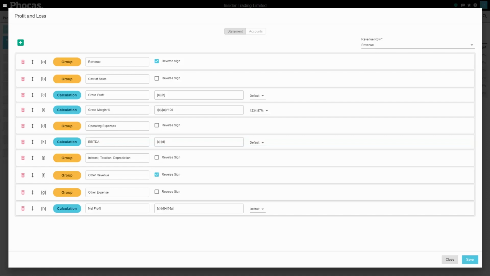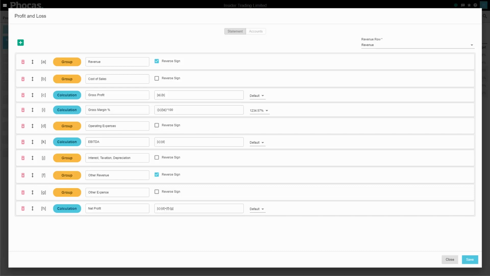The final thing that I need to do is update the net profit calculation. So our net profit calculation is going to be our EBITDA plus any other revenue minus any other expenses minus our interest, taxation and depreciation there.